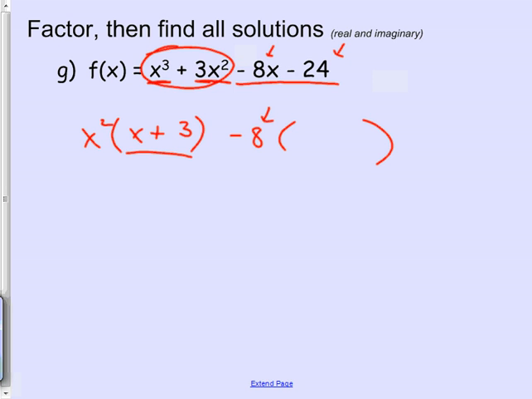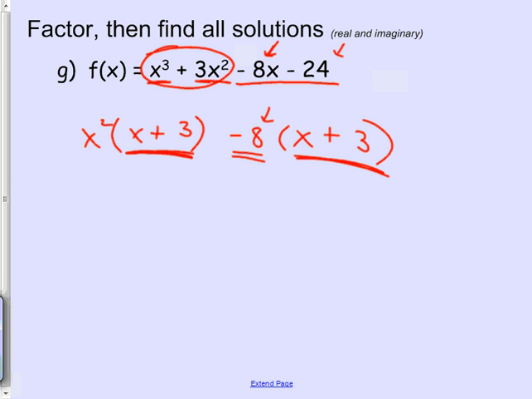-8. And then what do I have left? X plus 3. Otherwise, see, this would be an x plus 3 and that would be an x minus 3, and they wouldn't match up. So I needed to factor out a negative. I factored out a -8. Because you never really want to have a negative right there in your problem. Your lead coefficients, you don't want them to be negative. Much better to have that out in front like this so that the stretch factor just has a reflection on it. That negative can be thought of that way.